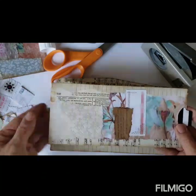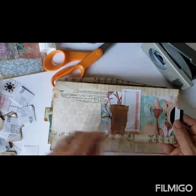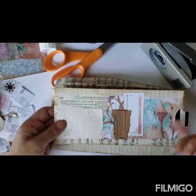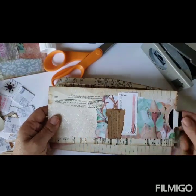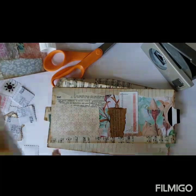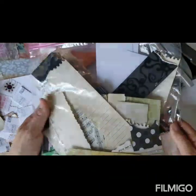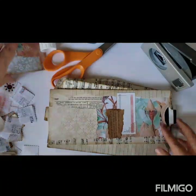This section right here was actually a brown paper sack that I stamped and then tore and distressed a little bit. So some of these are, you know, recycling. Others are new products from my stash. And believe it or not, all these little pieces are scraps from my scrap bag. And I'll show you what that looks like. We all have one, either a drawer, a box. I try to keep it to this. So this is what I've been working with to make my envelopes. So I will move that aside. Okay, and I'll show you another one.